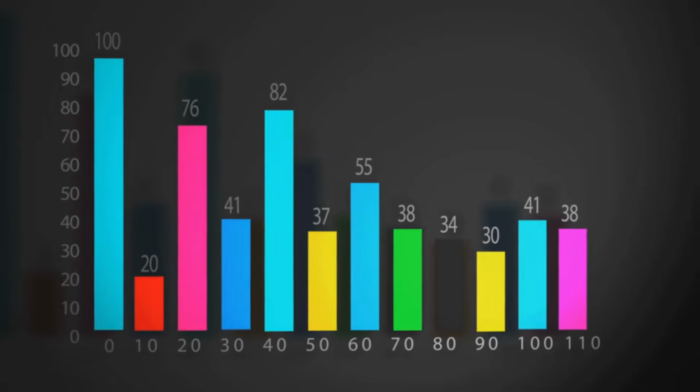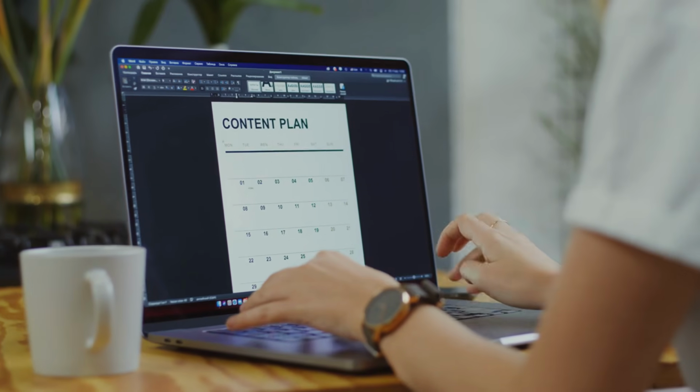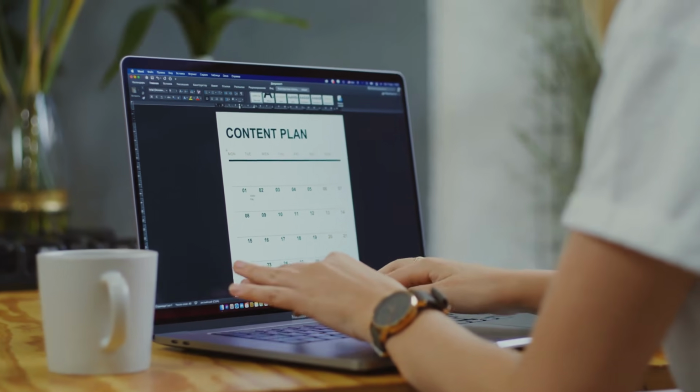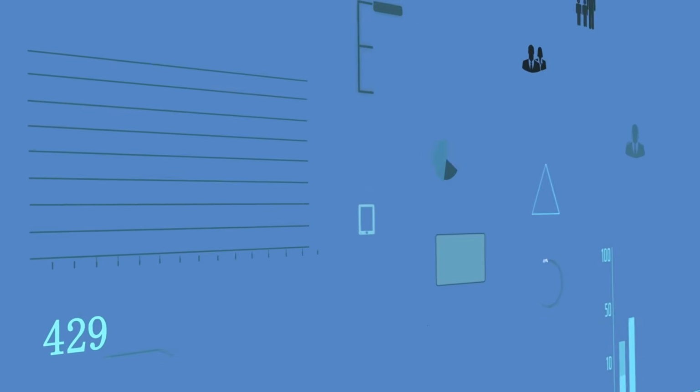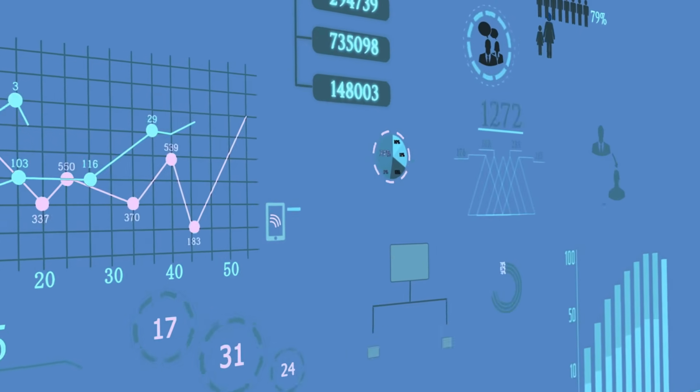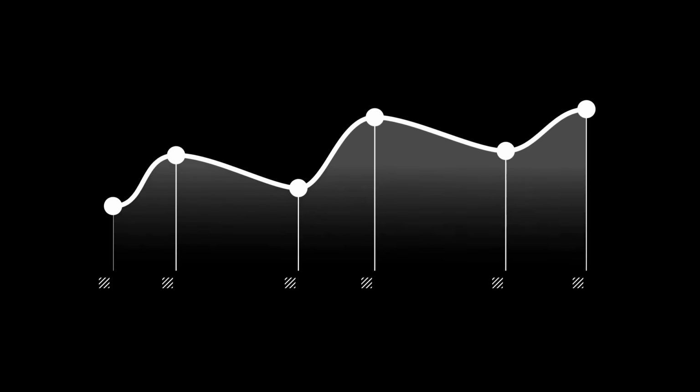A high score means high search volume and low competition. The perfect combination. I never even start scripting a video until I find a keyword with a great score on vidIQ. This data-driven approach removes all the guesswork from content strategy. You're no longer just hoping your video does well. You're making videos that you know people are actively looking for.